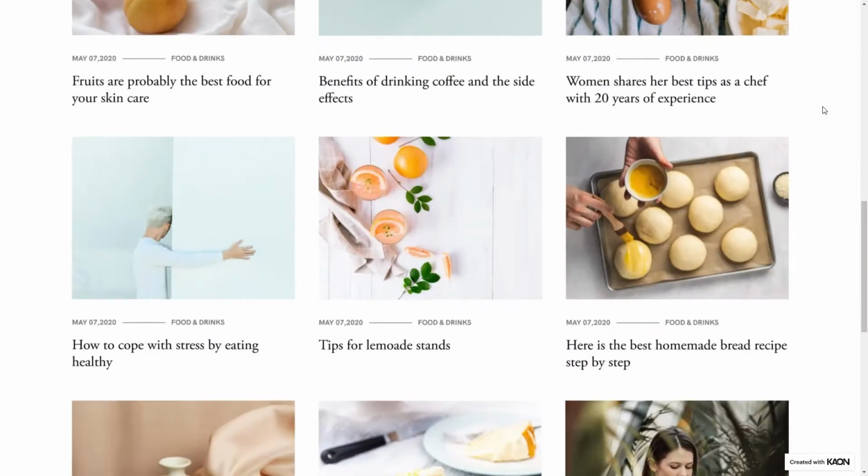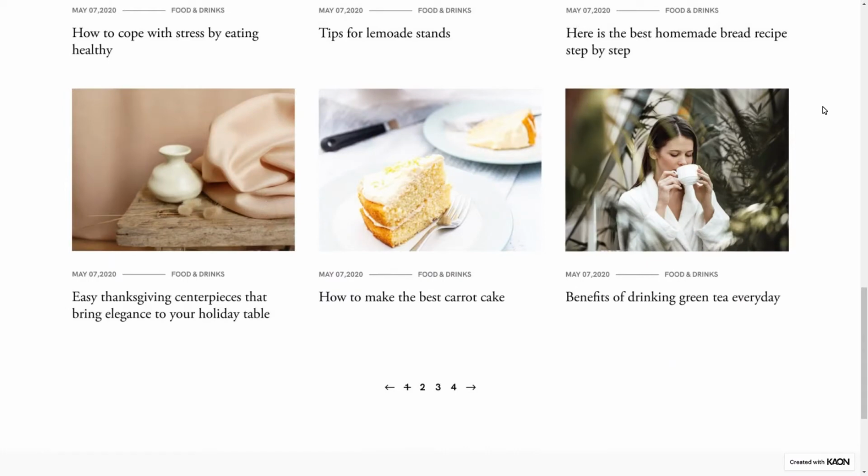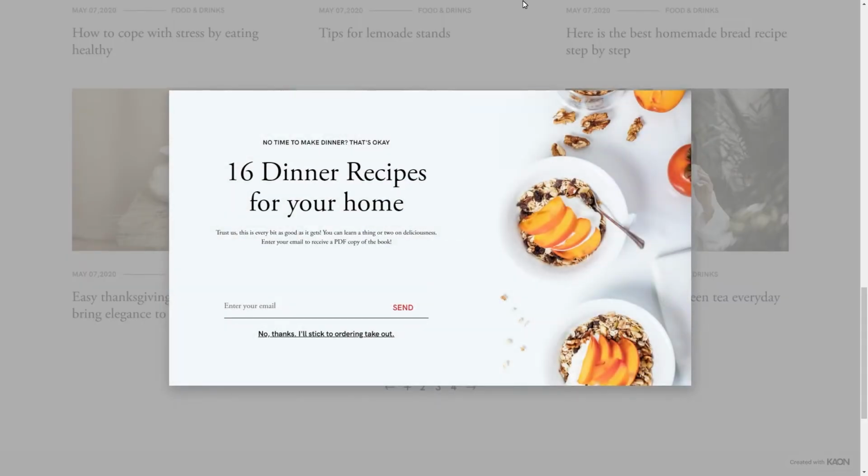We will show you how to convert users into possible clients at the very last moment, just when they're about to leave the page. You will be able to capture your users' attention and make them an offer they cannot resist. In our case, we will offer our abandoned users a free ebook with delicious recipes to keep them engaged.